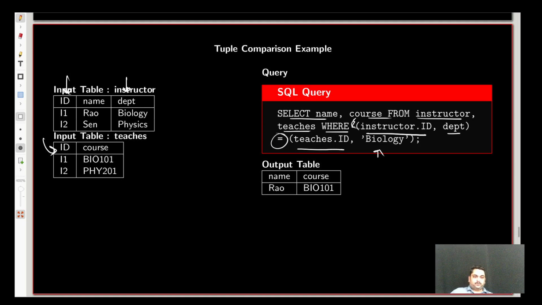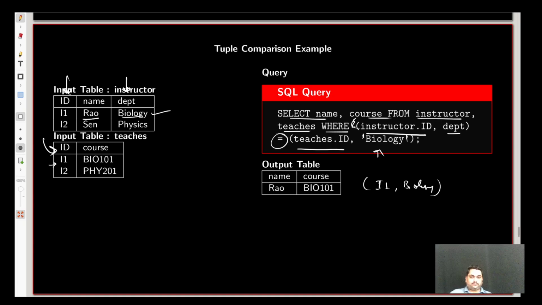Okay. So for example here, row and biology. Because here instructor ID is I1 and then department is biology. Then teacher's ID is 1 and then biology is what I am giving as a string here. So it exactly matches. That is instructor ID is I1, comma, department is biology.